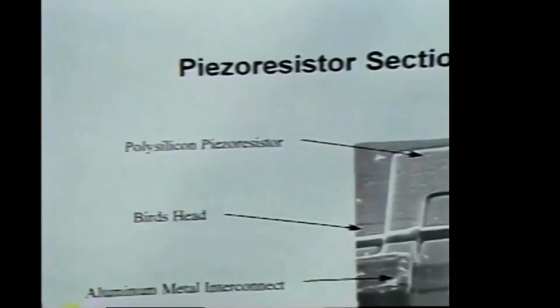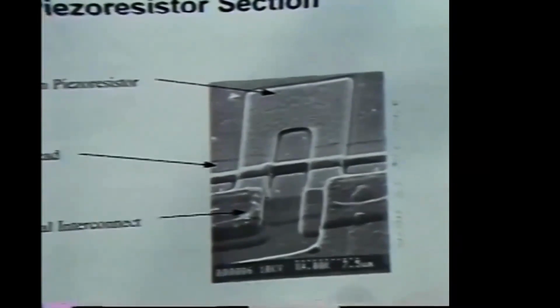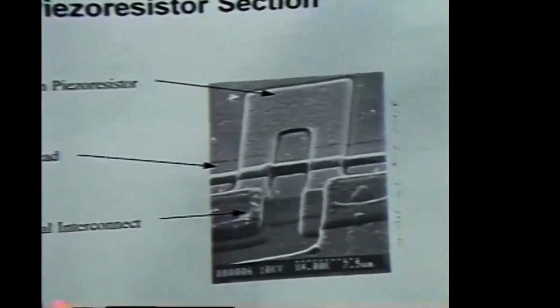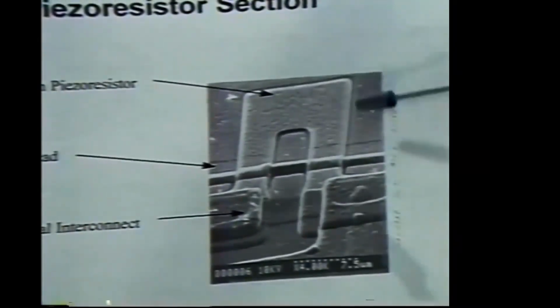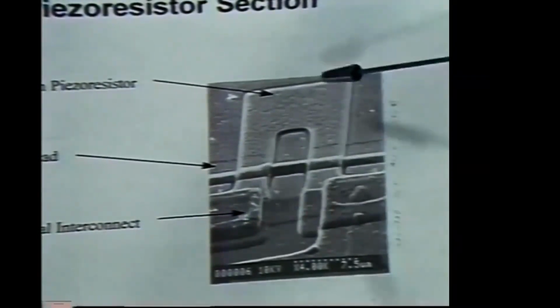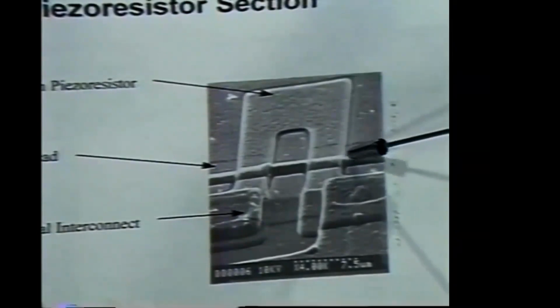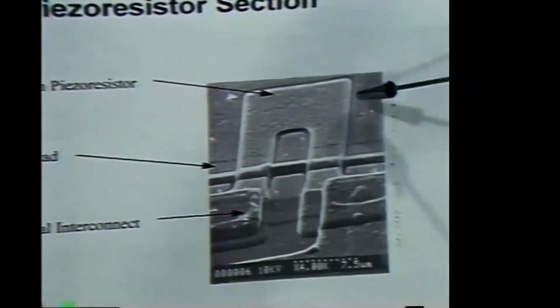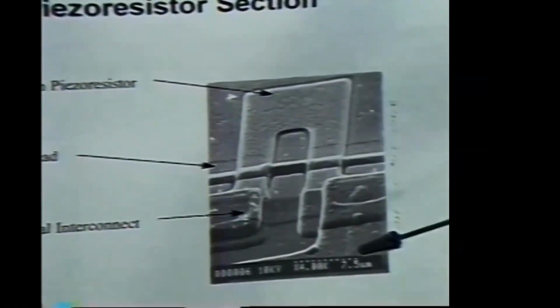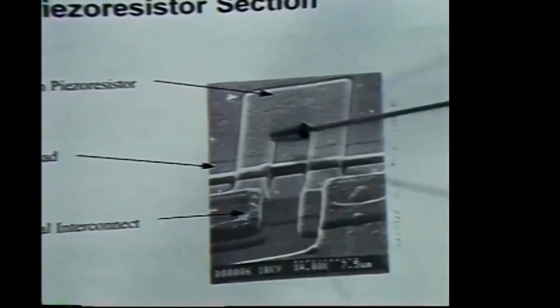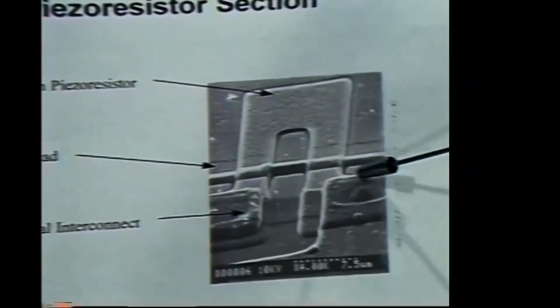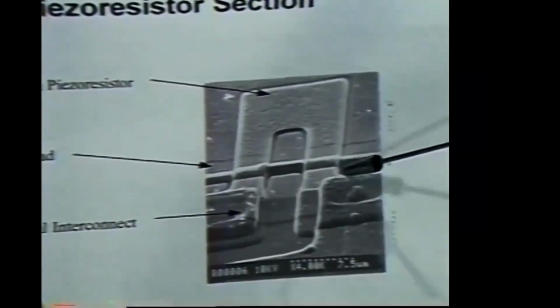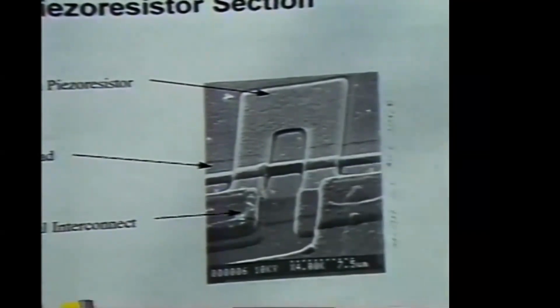Here's a close-up of one of the piezoresistors that you saw on the previous picture, and it provides a better view of both the polysilicon that is part of the sensing membrane and the polysilicon that is part of the piezoresistor. In fact, you can detect that there's a different granularity because they are actually different films. You can also see, if you look closely, that there is a dielectric between the piezoresistor and the sensing element. On the mid portion of the picture and toward the bottom, you can see again this channel-like structure that I called the bird's head earlier, as well as the contact points between the aluminum and the polysilicon.